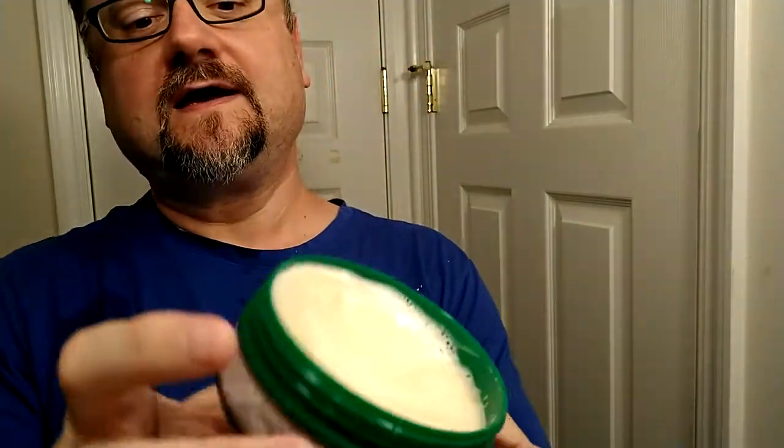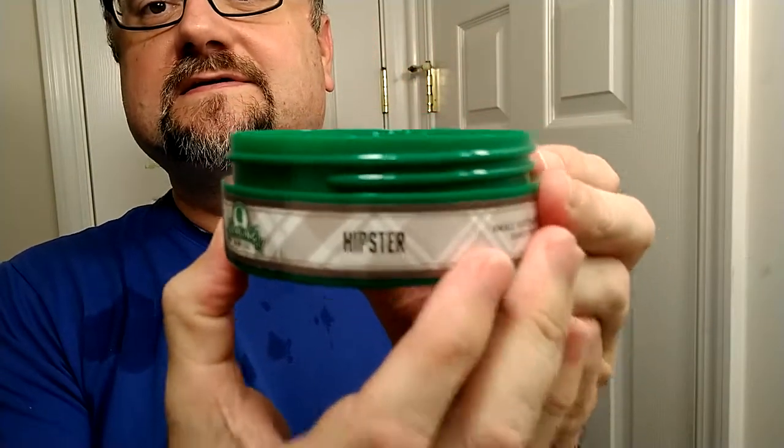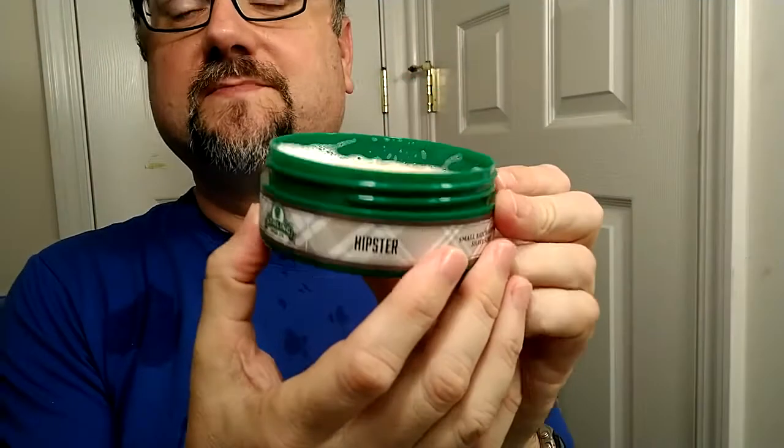And I used Sterling Hipster as my test soap, as my trial soap, because I hadn't smelled this scent before. Just got it in a couple weeks ago. And Sterling, of course, man, it made me miss the performance of that soap. Now I have to use MdC, which is not quite as good. It's a good soap, but it's not as good as Sterling. Sterling is a very good soap, in my opinion.